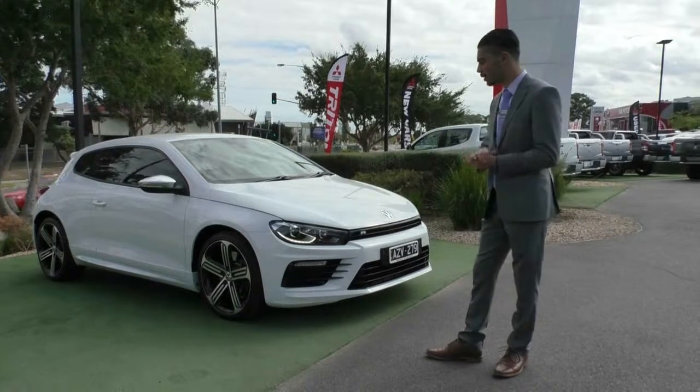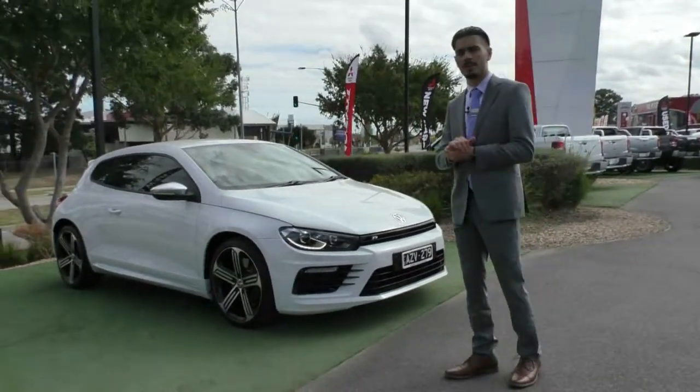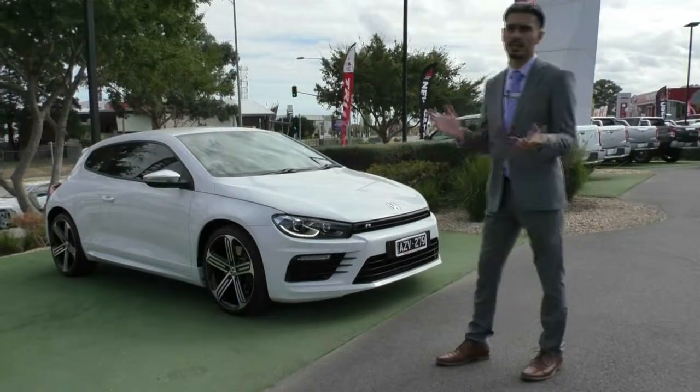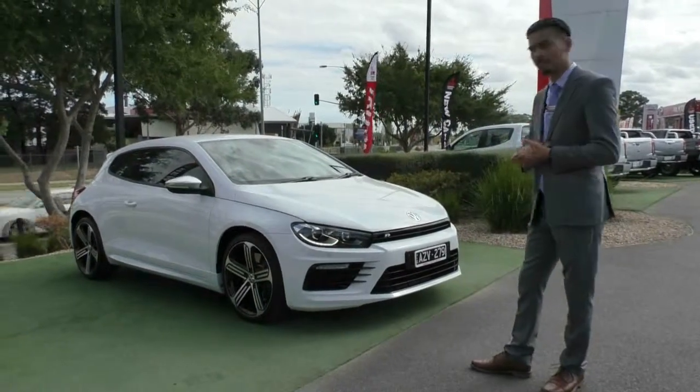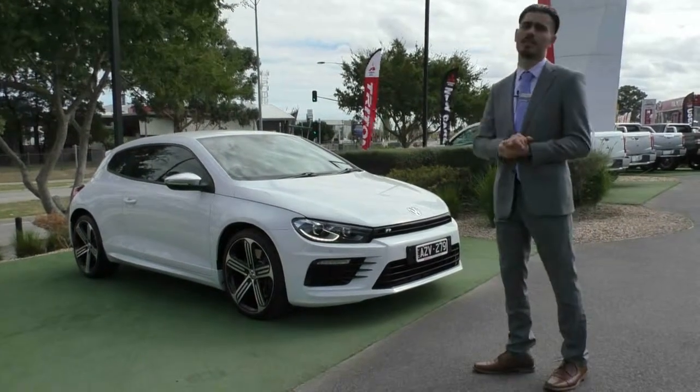And just before you go, it will also qualify for our premium mechanical protection plan, which is an additional cost, but if you are using our in-house finance, it's only gonna be around $10 to $12 a week. So please give us a call, 9907055. Please book a test drive on this car today.